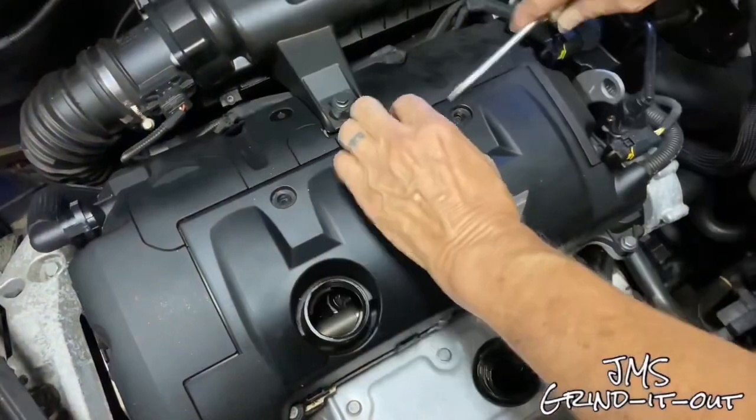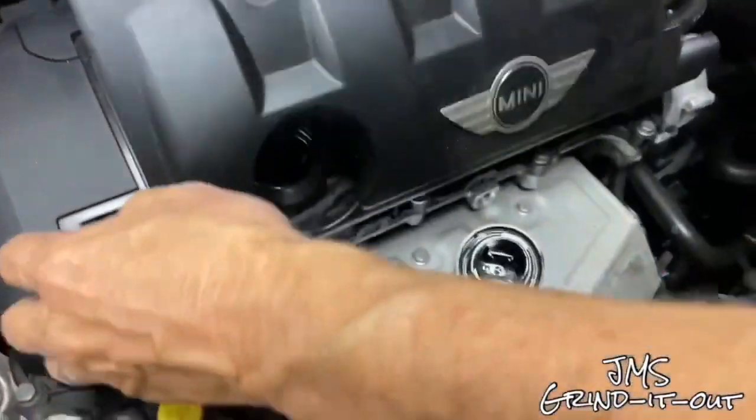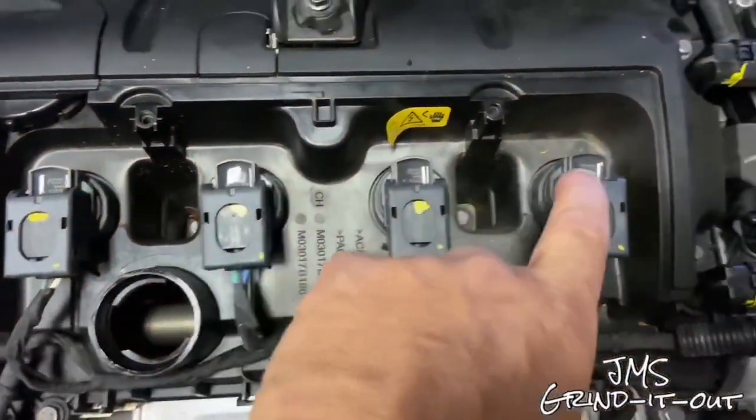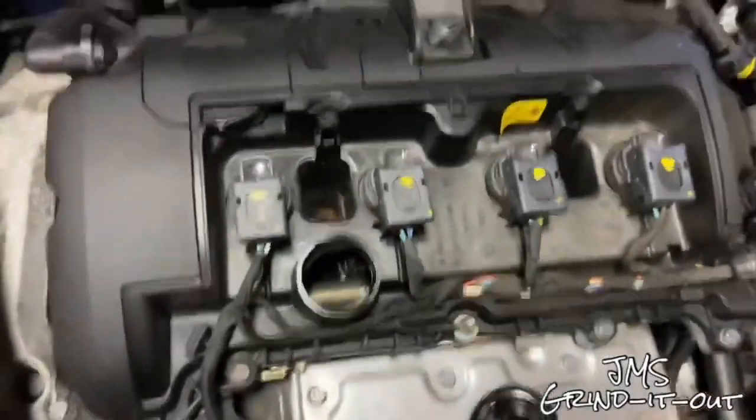Oh, don't forget to take the oil cap off to get this thing off. We figured that out after the fact. But here it comes. Just pull it back and it pops right off. There are your 4 coil packs. So now we need to remove the coil packs one by one, and there are some clips that we need to pull back. I'm going to show you how to do that right now.